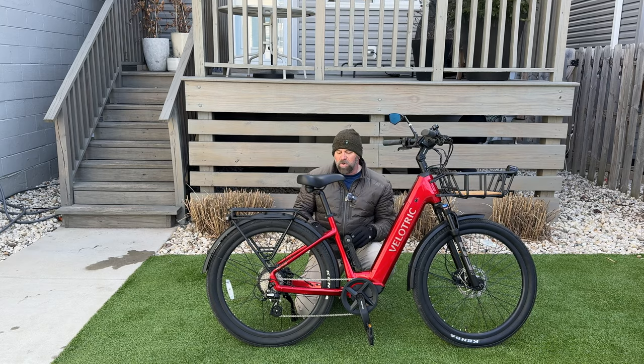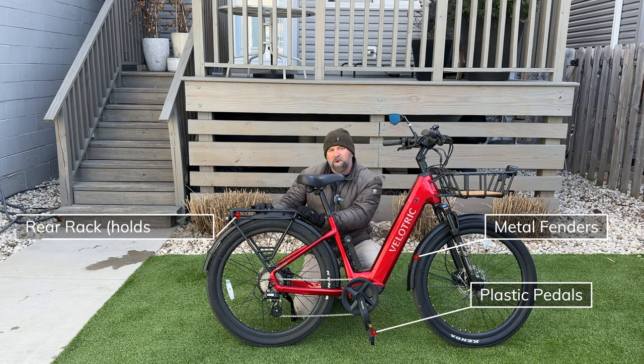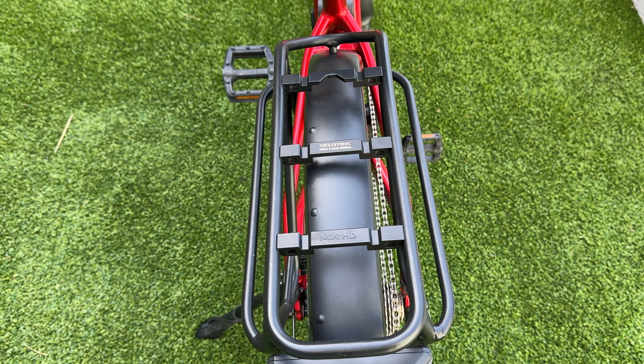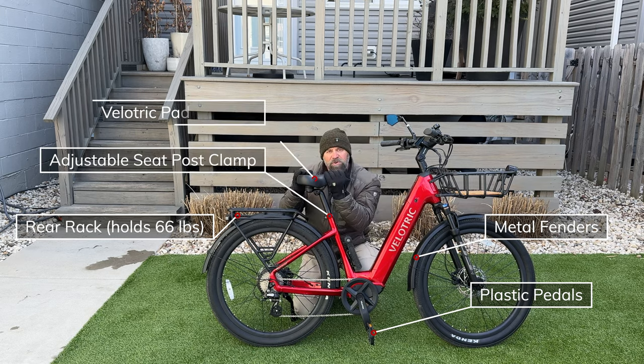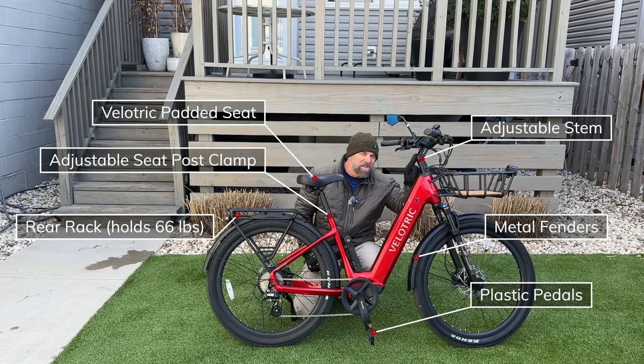Additional features include metal fenders, plastic pedals. You have this rear rack that comes mounted to the bike. It holds up to 66 pounds and it has a MIC HD system on it so that you can easily take your bags on and off. You have an adjustable seat post clamp. The Velotric seats are always great, so I'm super happy with that. And you have this adjustable stem.